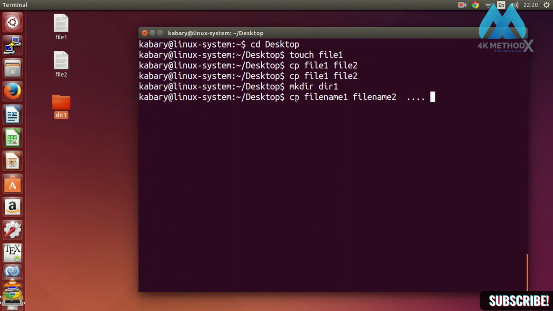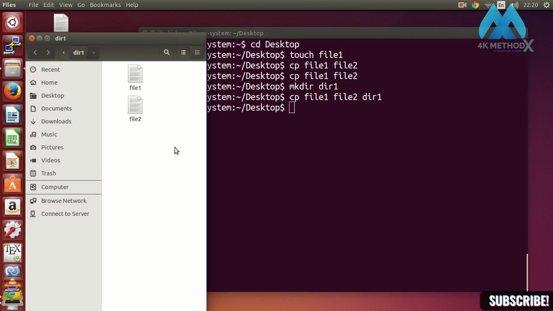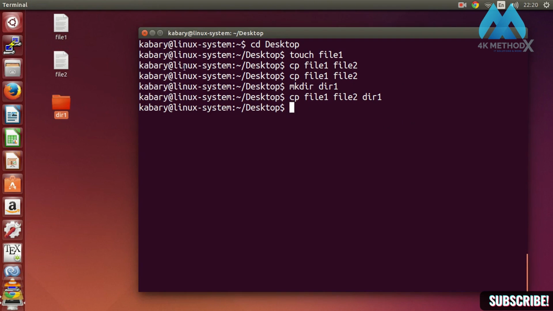So you can copy any number of files, but you have to specify a destination directory. This will be your destination, which will be a directory, right? Okay, so for example, in this case, I will copy file1, file2, and I'll put it inside of my destination directory1. And if I open directory1, as you can see, I will have file1 and file2.